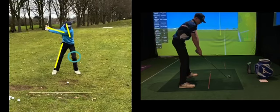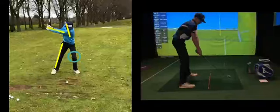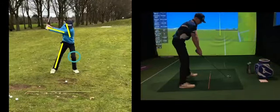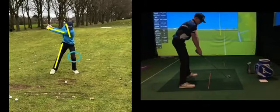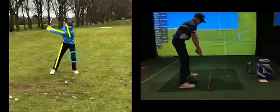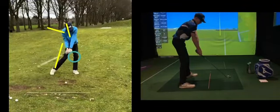Can I just go back a little bit? See like a little soft pressing motion. That's him just starting to engage. He's starting to move forward into the golf ball. And what we'll see here as the video develops, he doesn't lean, he doesn't sway.